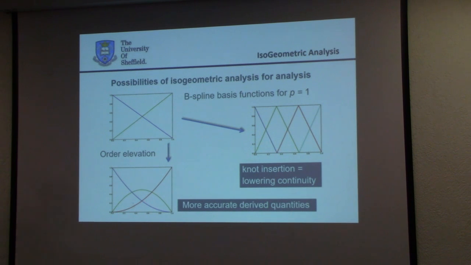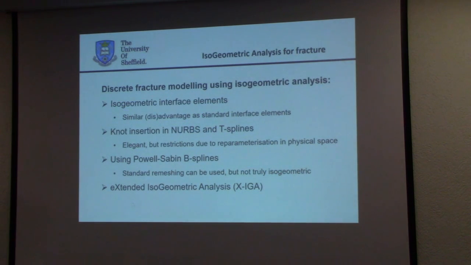The other advantage is that you get a new way to insert discontinuities. Because I told you that you have the possibility to very simply go to higher order NURBS. And you can go from linear to quadratic to cubic and so on. Similarly, you can easily lower the order of continuity. And if you have somewhere a C0 continuity and you lower it to a C-1 continuity, you have a crack. Because that means that there's a jump in your field. So you can exploit that.